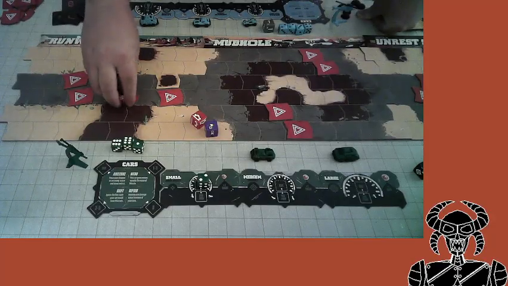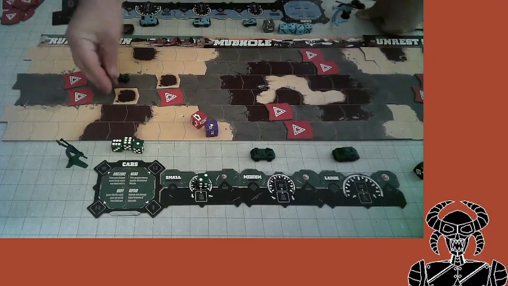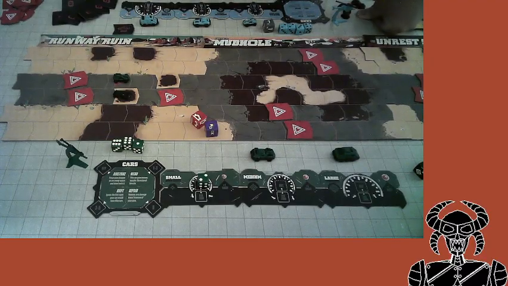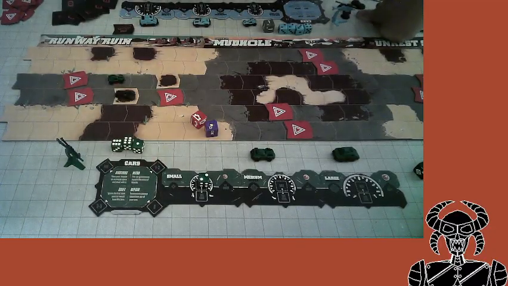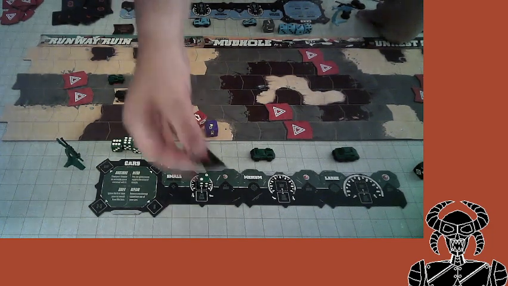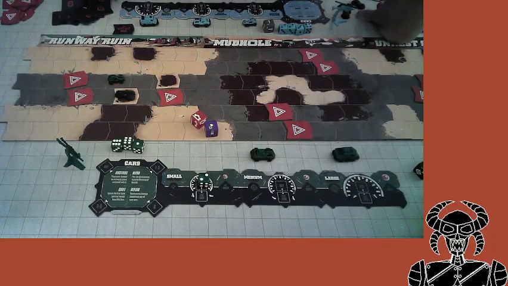Slamming someone else into a hazard will make them flip that hazard as well. So that wreck is stuck in the mud. Other commands, repair. So if you have damage on your vehicle, you have the chance to remove it. You can even remove it from a vehicle that's inoperable to make it operable again.